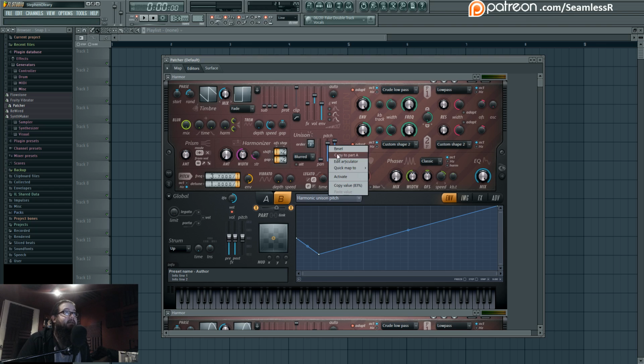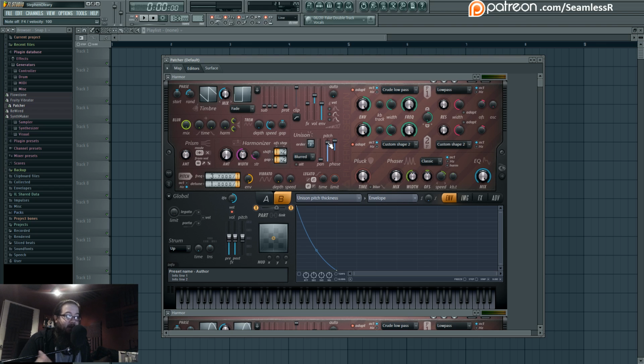If I get rid of the articulation, you can kind of hear that happen. If I turn it high enough, it essentially creates its own tone because of how fast it's modulating. That's not dissimilar from FM itself. But the sound is also static. It's stable. When you listen to the original, it doesn't have a lot of modulation past the tone itself. So that's what the articulation units of pitch thickness is for, so that we have a moment where we do have unison engaged, and then it goes down to 0, and we get a static, stable sound.